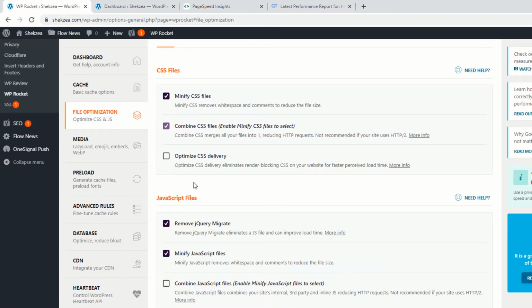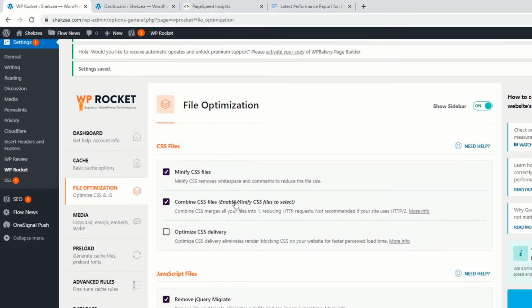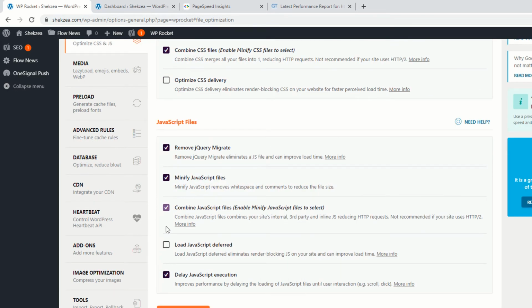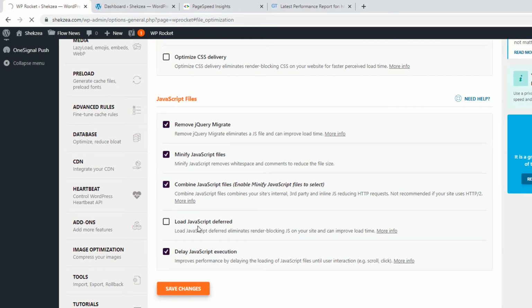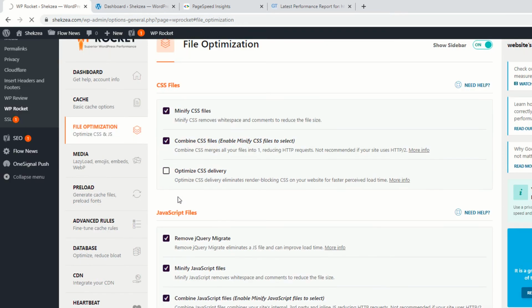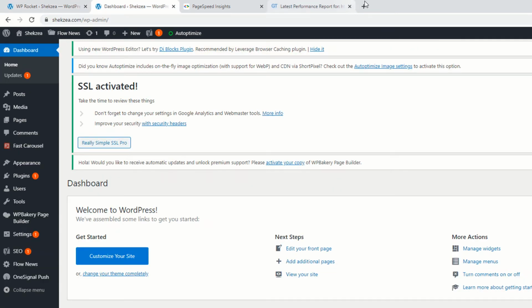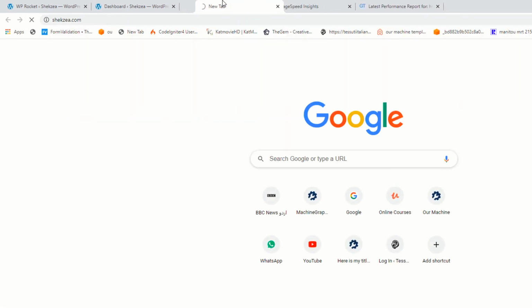I'm saying combine CSS. Here I'm also saying combine JS. Make sure if you are combining your CSS and JS, and you face some kind of layout issue, you just need to uncheck this one and save the settings. Now I'm going to check both options. This is the website.